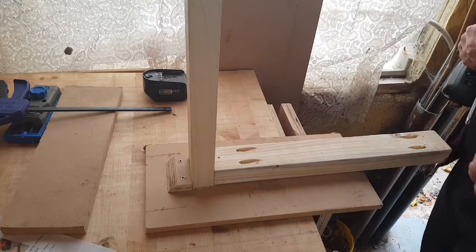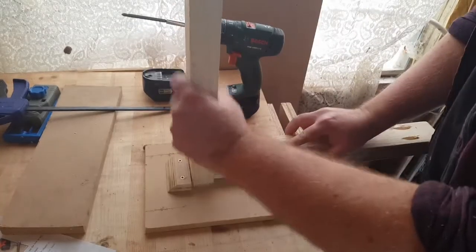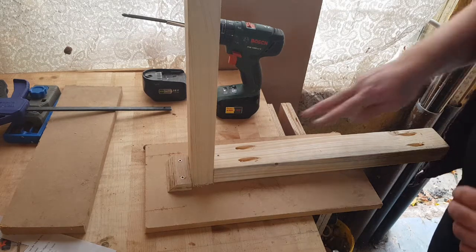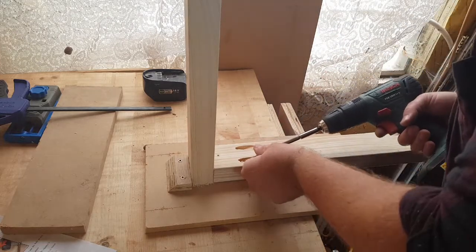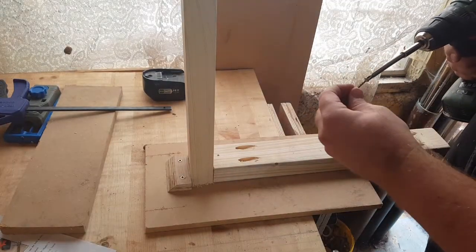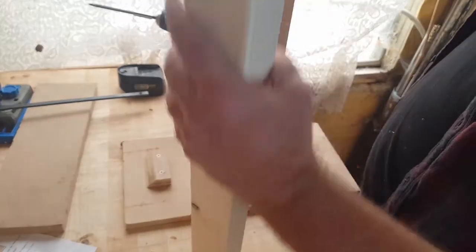I've got my pocket holes drilled. Got this aligned on this little jig, just clamped in the vise, allows me to push up against it there. So what I'm going to be doing is drilling through here into there. So I've got a screw, put that on the end of my drill, in the pocket hole. Same on the other side. And that is a join.